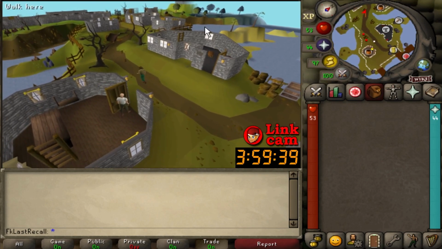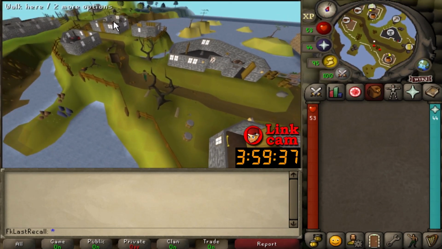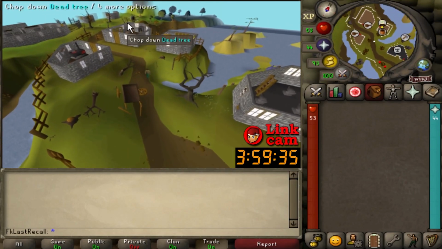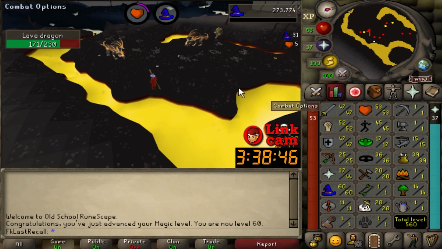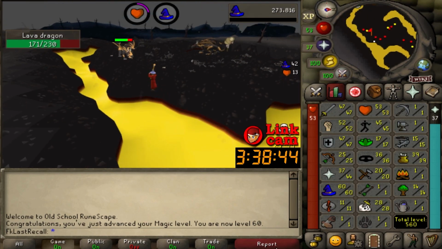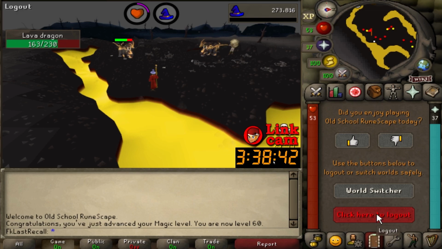So, you know, traveling around this map is very, very odd. It really is. But that's probably the quickest way of getting there. So let's do it. And there we go. That is 60 magic coming in. Oh, that looks nice. The first 60 on the account.